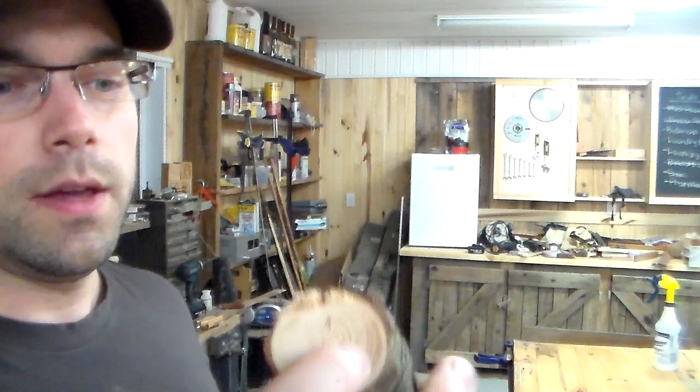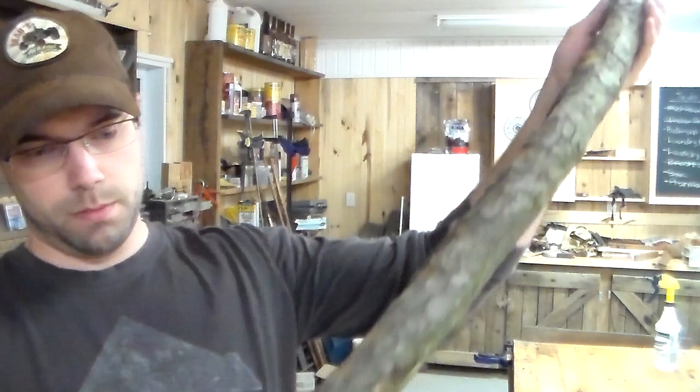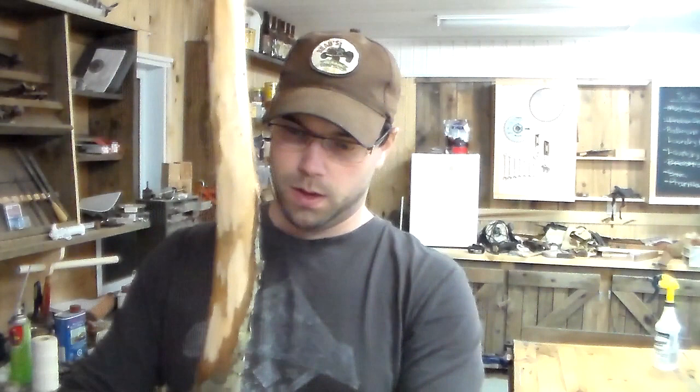The first thing I'm going to do is use the draw knife to take the rest of this bark off of the branch. Since this is pretty thick, you see that it's about 2 inches, probably 2.5 inches diameter at the base. So I'm going to want something probably around 1 inch the whole way through. Maybe I'll have some wavy, some different thicknesses throughout.